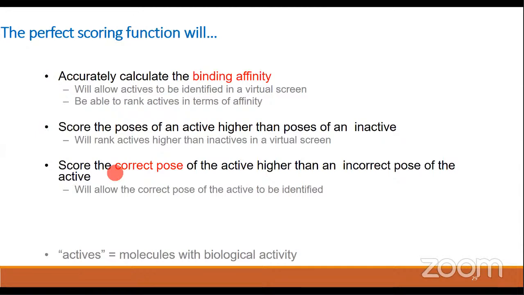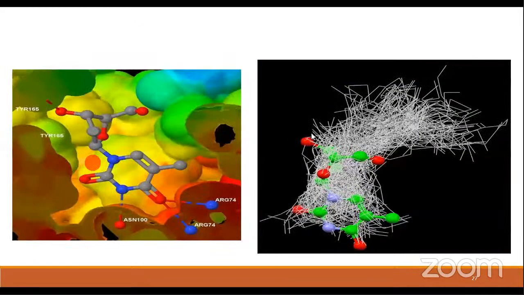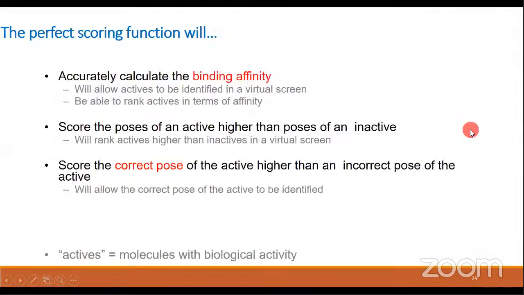For example, in the earlier slide this molecule can generate many conformations, but the docking score of this conformer should be much higher than all the other conformers. That is the best docking score function.